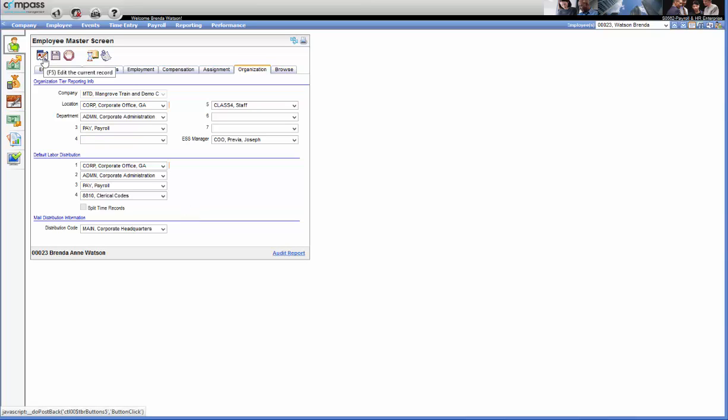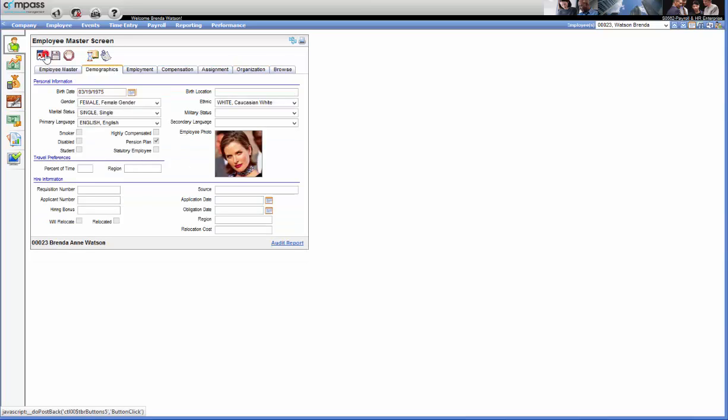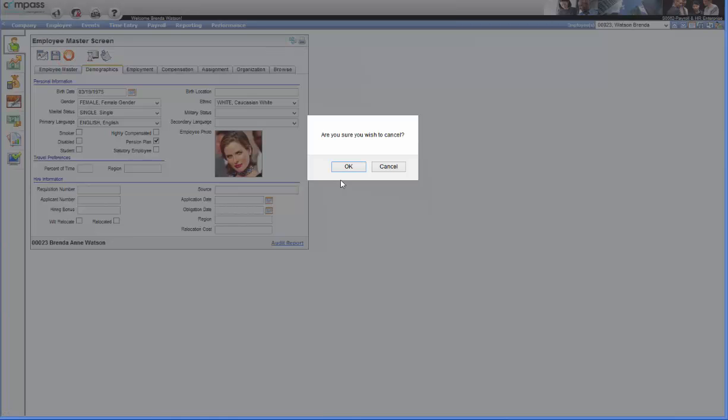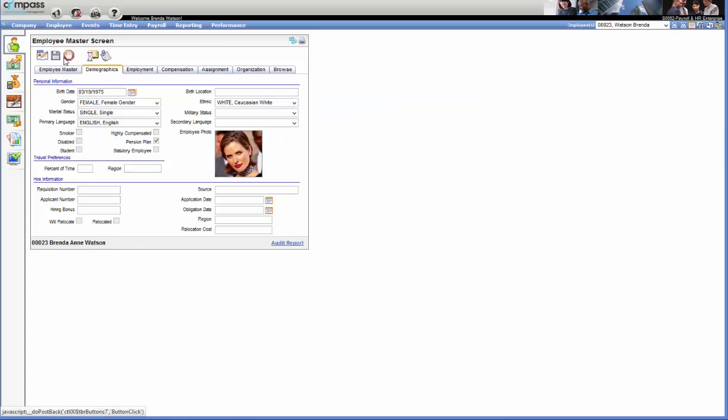If you hit the edit function in any of these different fields, you'll be able to update the information. So if I hit edit, you'll see that the fields now become editable. If I hit save or cancel, then I simply back myself out of or save the changes that I made to that employee. You'll see that there's a display notes attachment, or there's an edit mode, so where you can see the display history records of when things changed. So that's the general navigation of how to edit an employee's information.